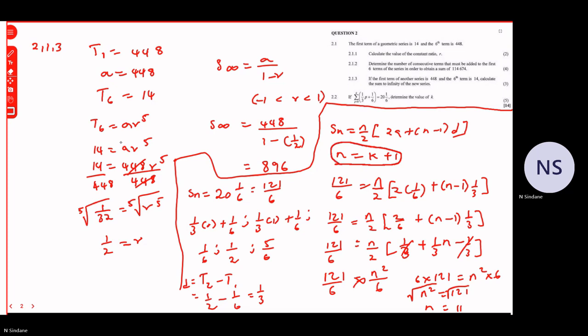And then from there, remember this is very much important. Get some space here. Okay, from there you can say n is equals to k plus 1, and we know the value of n, which is not 10 but 11, which is what we got just now. And then 11 minus 1 is equals to k, therefore the value of k is equals to 10, right? The value of k in this question is equals to 10.